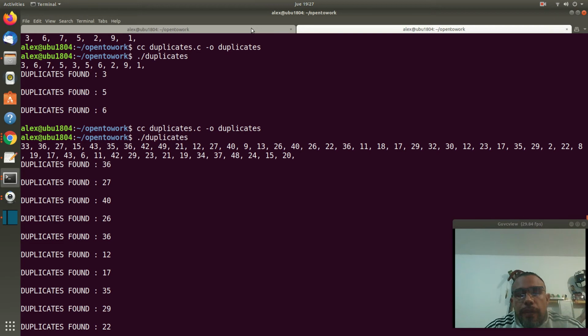So the way that I'm thinking to fix this is to create another array of lists, and the lists are going to have access to the index of those duplicated numbers. Why am I doing this? Because somehow what I'm going to implement is a hash table, a hash table in C using the simple linked list, or single linked list.